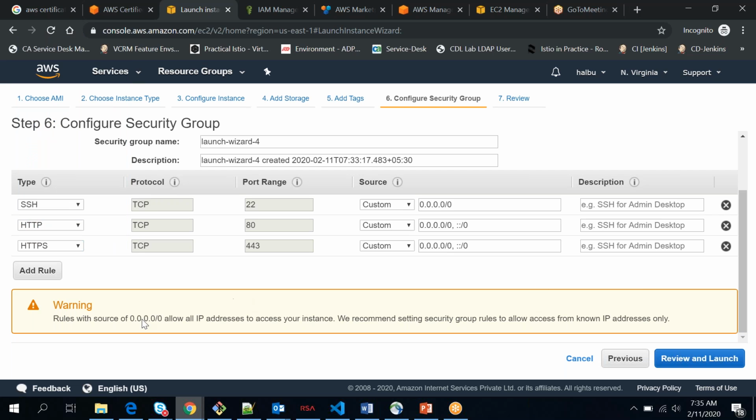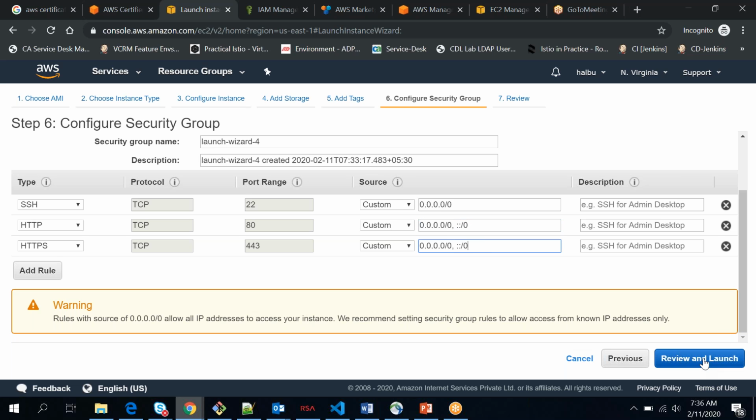Okay. And finally, this is a warning it's showing here. So this will allow all the IP addresses to access your instance, which is not at all recommended. So we only need to allow the user group, which is a certain user group's IP addresses. So we'll see how to define a subset of IP addresses which will have access to this server. Okay, so that we'll see in the networking part, where we'll try to understand what is a virtual private cloud, how do you go and create a subnet, how do you read a subnet, and things like that. Okay.